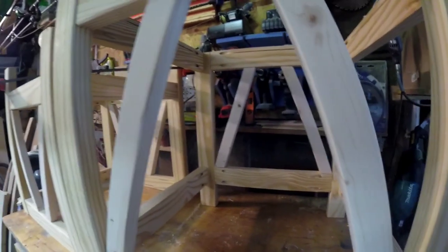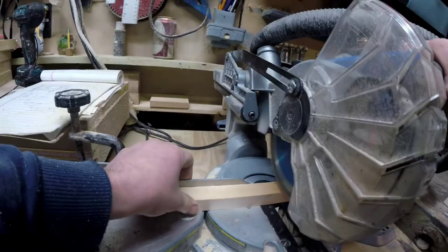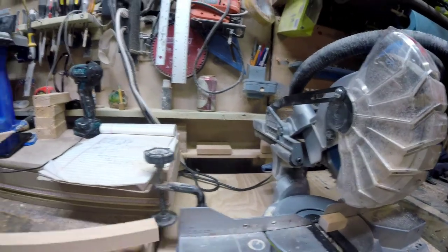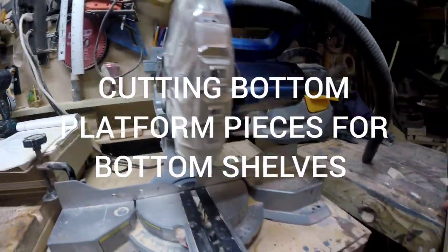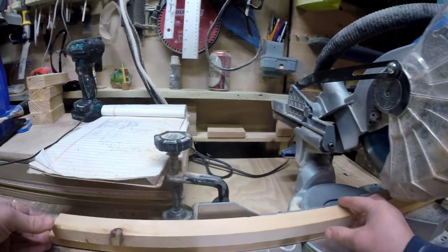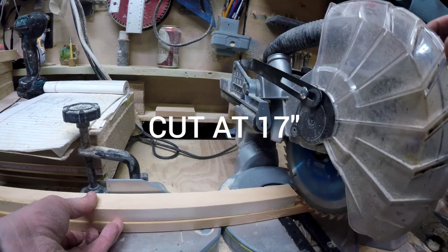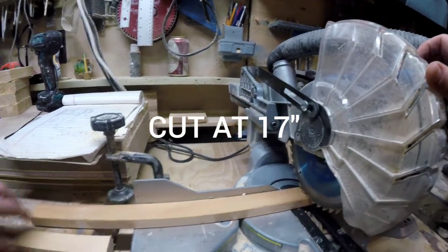Alright, so we'll cut some 1x out and we'll brad nail them in now. This is just old scrap that I had laying around from other projects. If not, then I'll just take some 1x and rip it down to 3/4 inch to an inch. There.